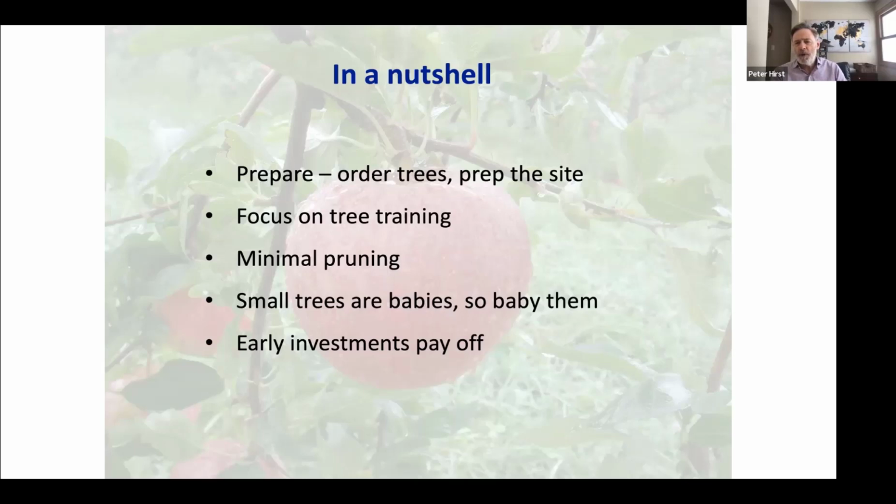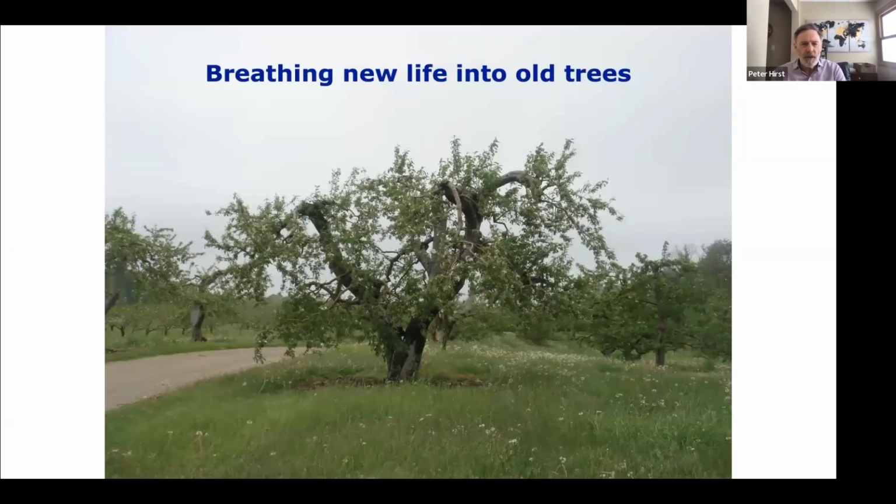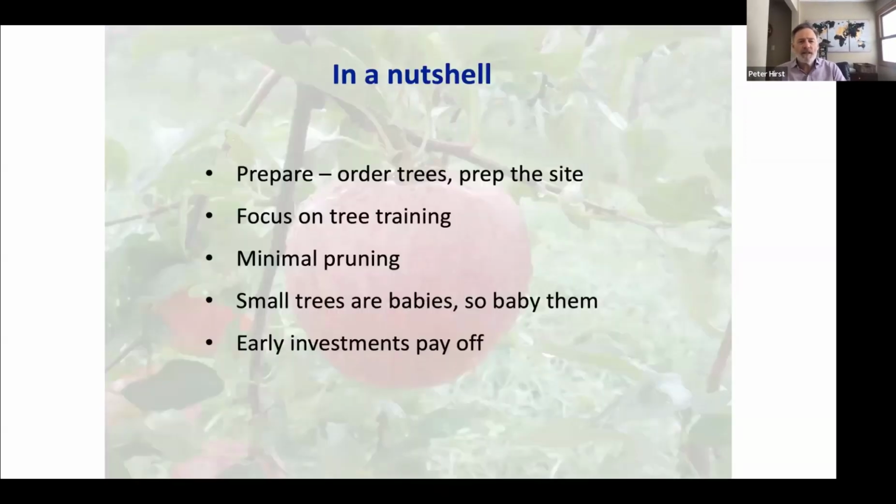So investment in planting the tree carefully to make sure we don't have scion rooting, to make sure we put in tree support that's appropriate right from the beginning. And so that's my last slide for young trees. What I'm going to do is stop my slide share here, hopefully.